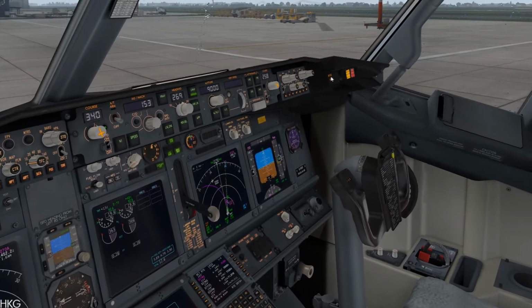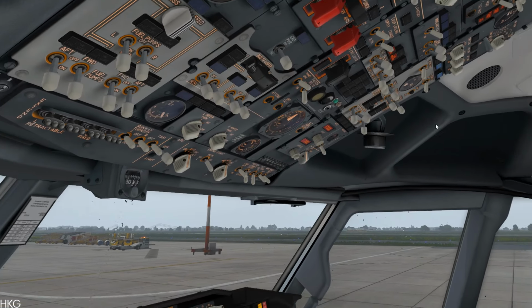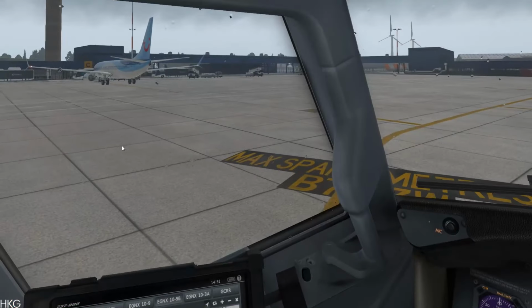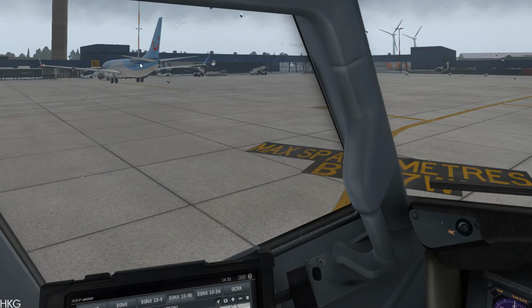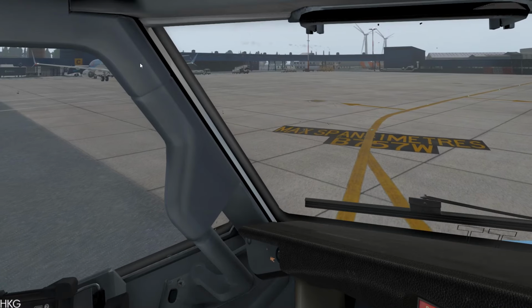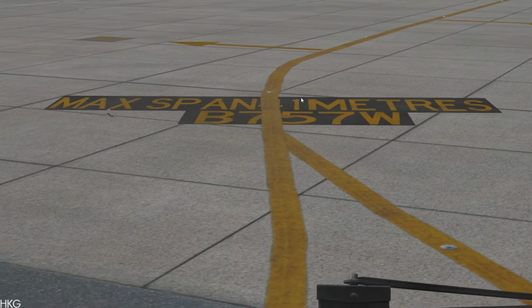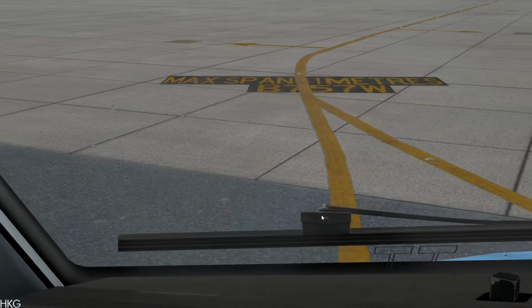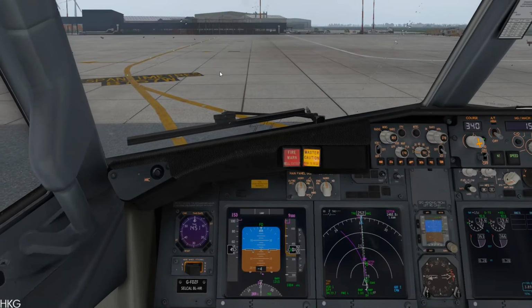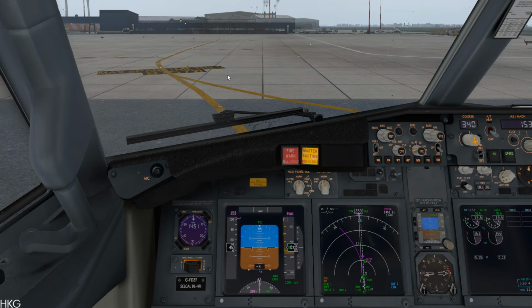What's the master caution for? Anti-ice, that's fine, that's accepted on the ground. And hydraulics, yeah. That's fair enough. I can see Joe should be pushing any minute as soon as we are clear. Nice sign placing there, Orbx. Max wingspan something meters, Boeing 757 with winglets. Nice job there, Boeing. Not Boeing, Orbx.